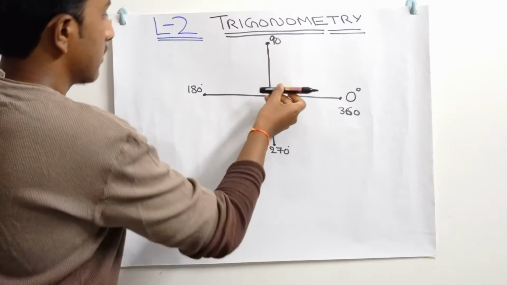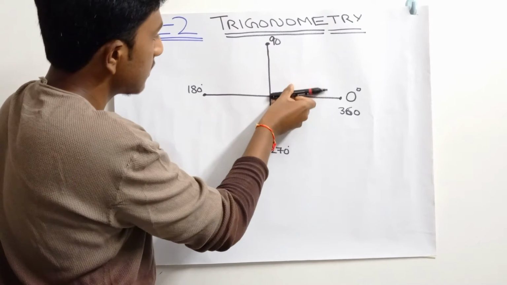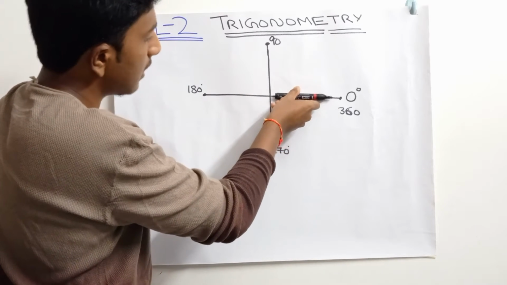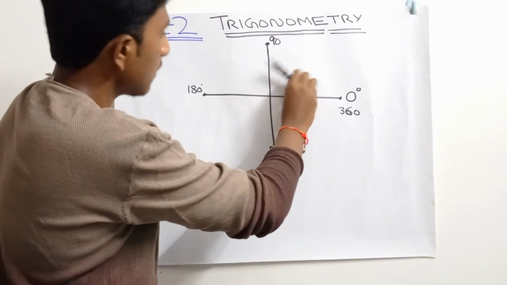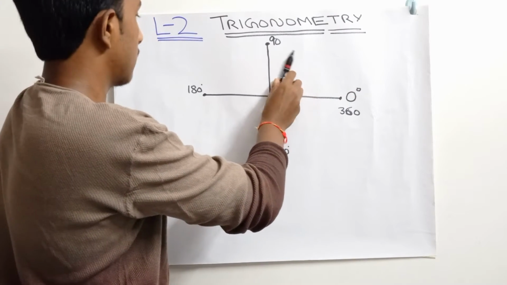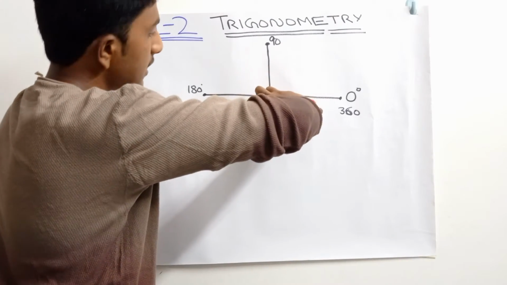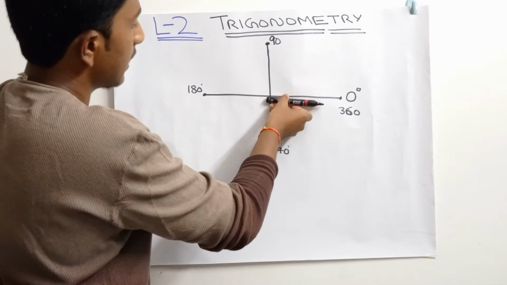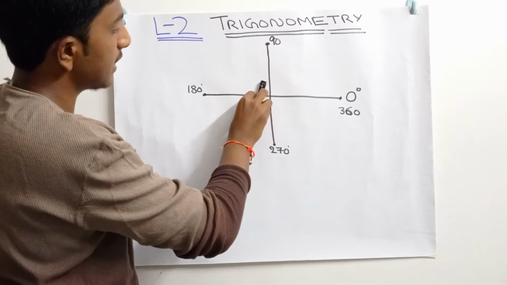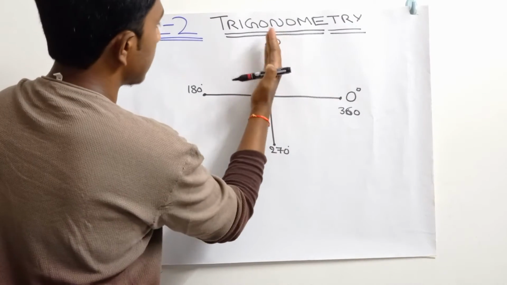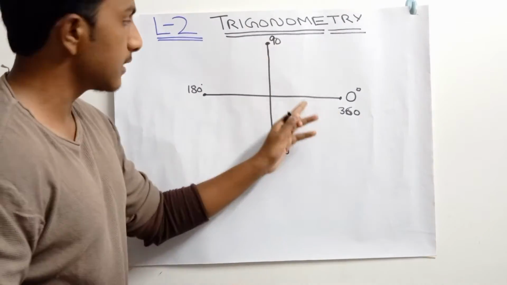First, we'll consider the pointer in the middle, and when I cover a quarter angle, that means it is 90 degrees. When I cover a half semicircle like this, that means it covers an angle of 180 degrees. From 0 to 270, that means it is covering an angle of 270 degrees. Starting at 0 degrees and rotating to 90, 180, 270 and back to 0 means 90, 90, 90, 90. Four 90s, 4 into 9 is 36, that means 360.